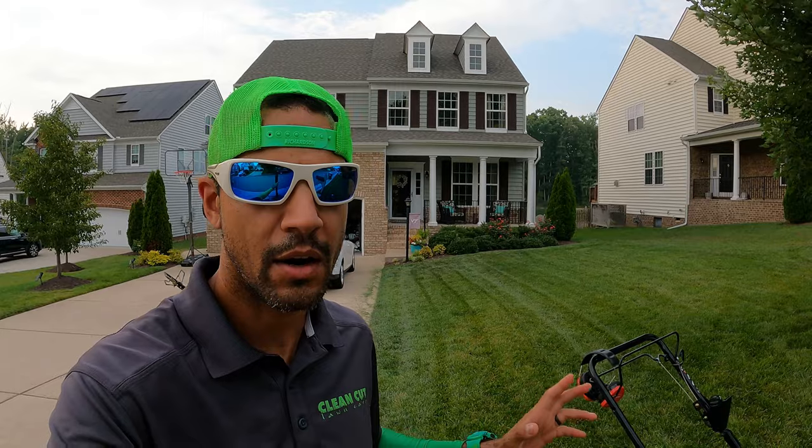I don't know if you guys heard, it was revving up when I got to some thicker grass. I had to adjust the height up a little bit. It's July. It's hot. Not a whole lot of rain. So I don't want to stress the lawn out. I want it to be a little bit higher, so I moved it up from 3.5 to 4 inches.